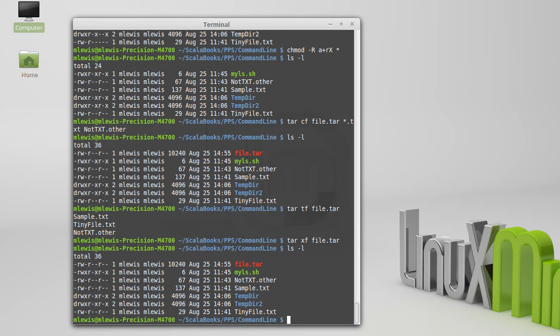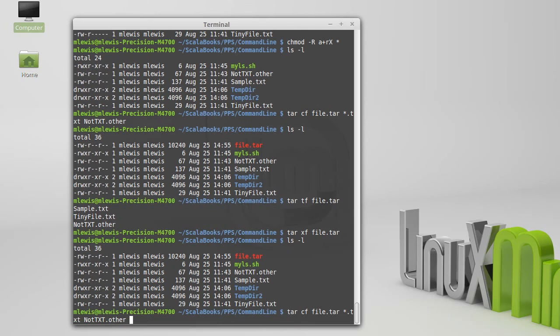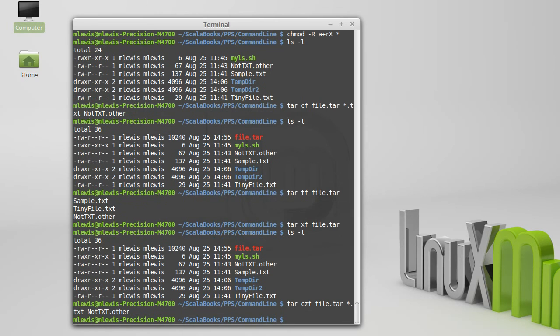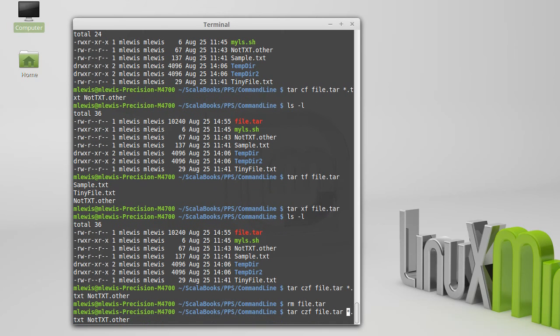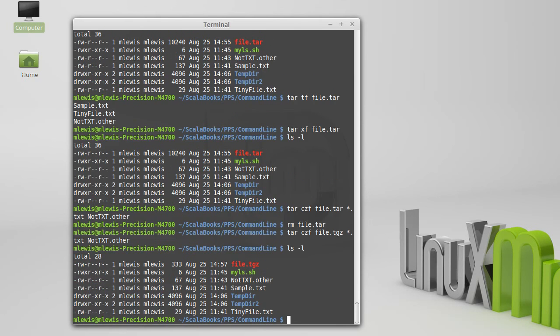As I said, tar does not make things smaller on its own. However, you can use tar to make stuff smaller. Instead of just saying cf, I am going to put a z in here, and that will use a different utility called gzip. And actually, if I were going to do that, I would probably also not just call this a .tar. I'll either call it a tar.gz or I will call it a tgz. As you note, this file is significantly smaller than the one before it.